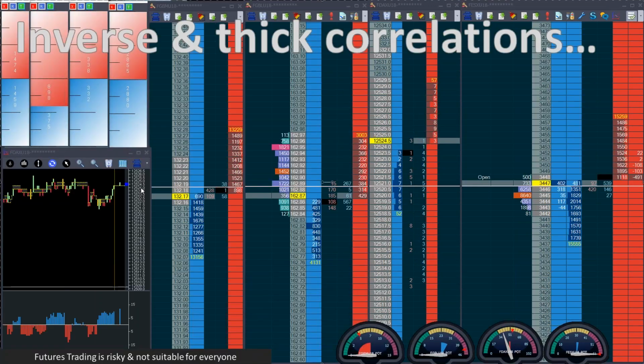Now, of course, not all correlations are where markets are moving in the same direction. We also have inverse correlations, and we also have really thick or really liquid markets. With the correlations, you've got one kind of issue: you can't always pick the type of market you like. When you pick a market to trade, if you like a fast market, you like crude, you like NASDAQ, you can pick the kind of volatility profile. With the correlated markets, you have to take what's available. So thicker markets, thinner markets, or inverse correlations. Just got to use what's available.